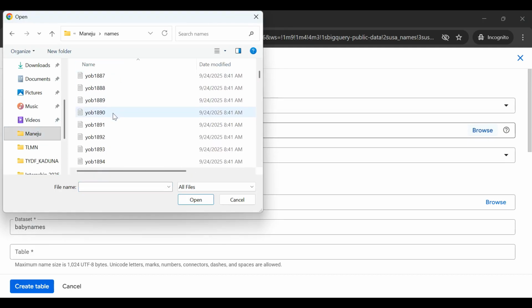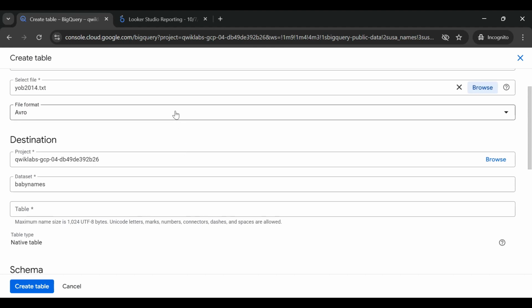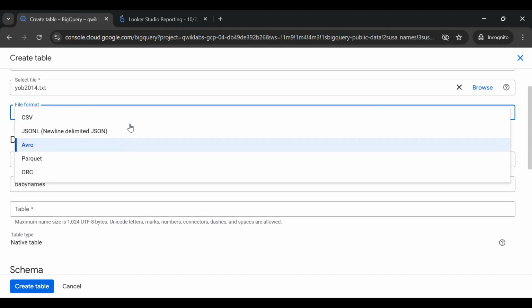Here in the names, I'm interested in the YOB 2014. I'll scroll down to the year. I select the table. This is it. Then click open. And select the format as CSV.